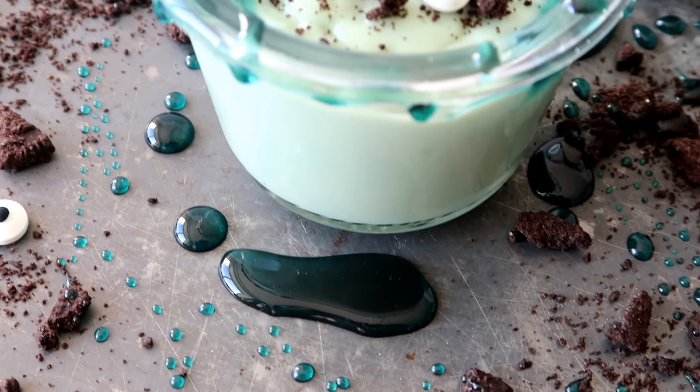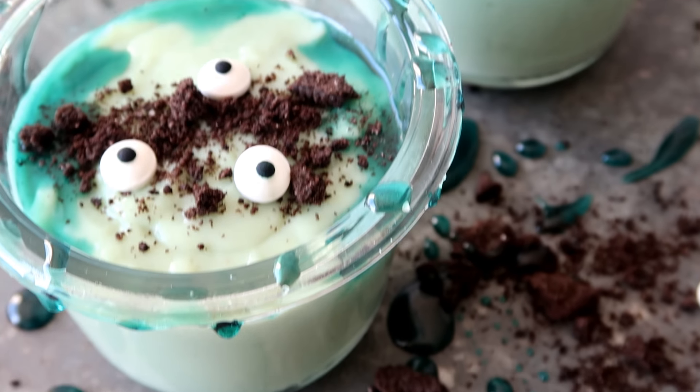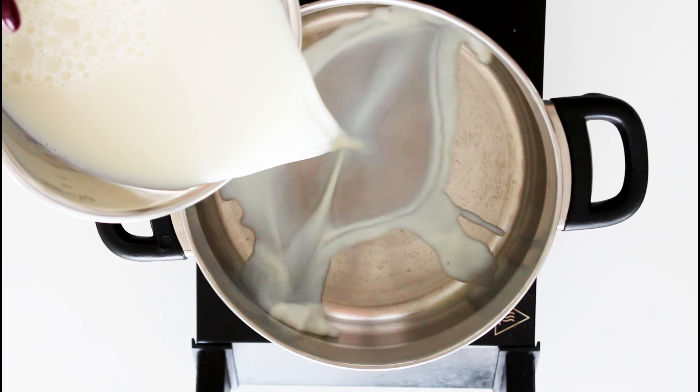It's going to be some white chocolate pudding with some homemade blue syrup wanting to look like slime, then adding some sugar ice. You can also add in some gummy worms or something like that, and some crushed Oreos to make it look like dirt. It is completely up to you how you want to decorate these, but let's get started — they are absolutely delicious despite the look.